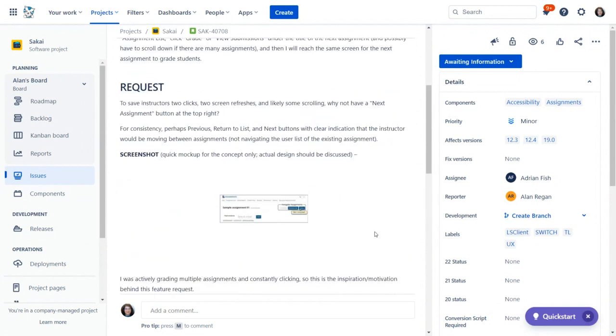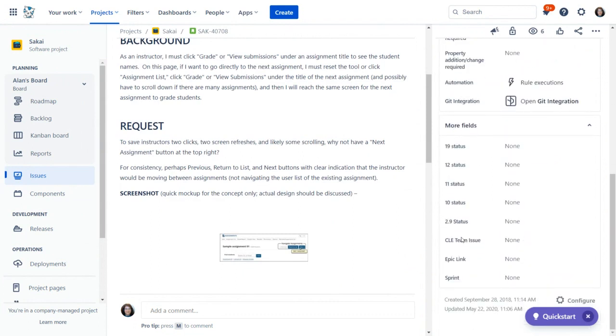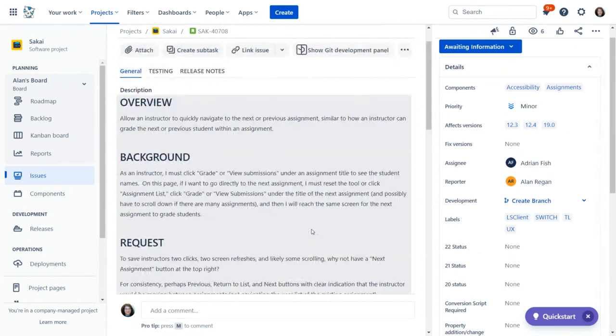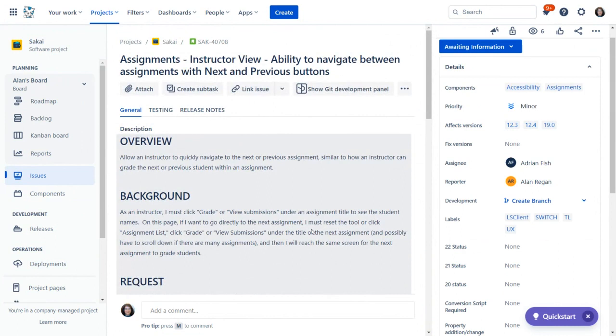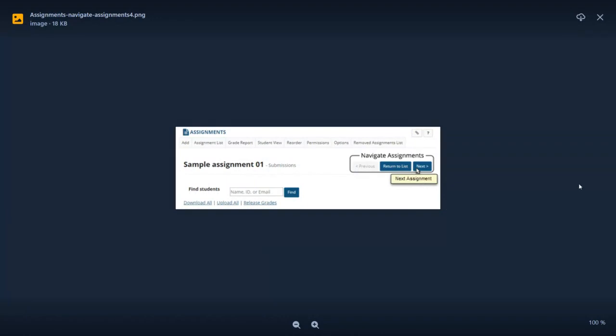Interesting. But I know when I've graded, I usually grade one assignment at a time. But if instructors are using this where they're going through and looking for a particular person as they grade, or just going from one to the other, I don't think it's a high priority, but do other people want to chime in? Because I do know that when people are grading, if you could go to that screenshot for just a second, they have the assignment list. Because right now, if they're looking at a sample assignment one, they're looking at the student list. There's more underneath that page. The next assignment. Oh, you do like it, Jennifer. Chime in.